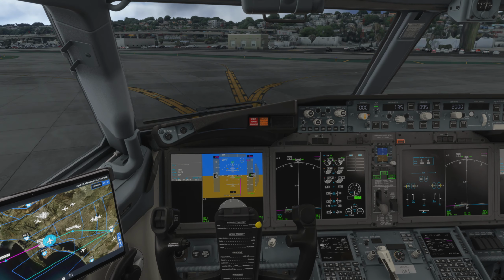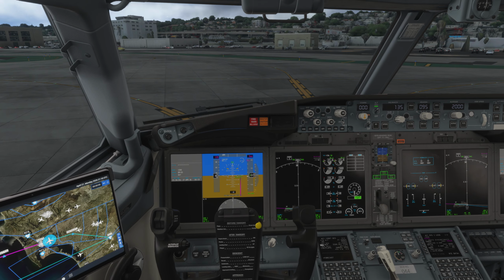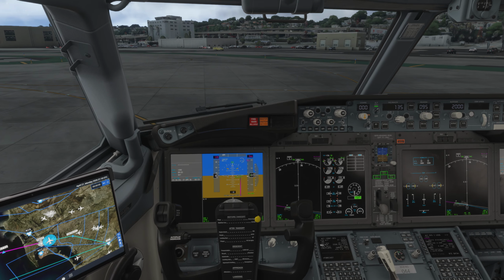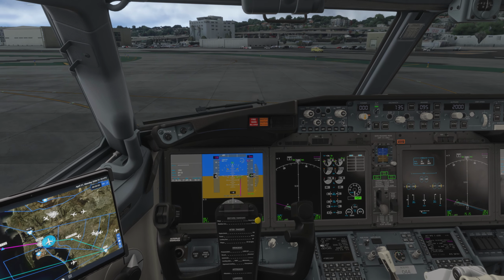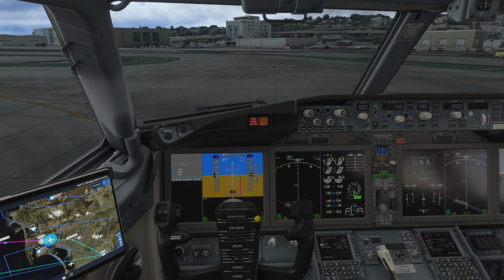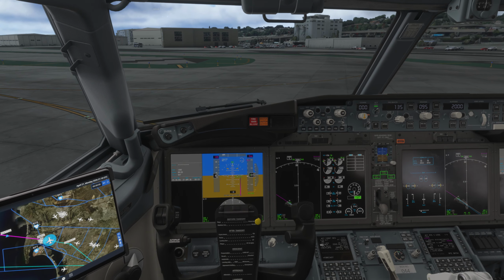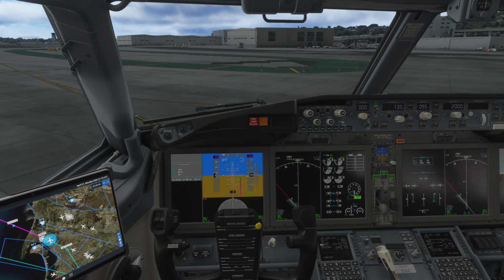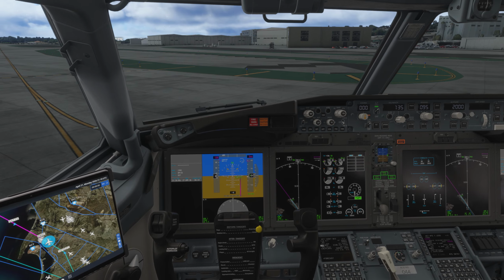So hopefully that gives some of you out there a good idea how to operate the ILS system for the Boeing 737 MAX without, hopefully I didn't make it too difficult, and I tried to be simple with my instructions there. So I'm hoping that helps some of you learn how to use the ILS system, at least when you're using the Xbox app through a PC.